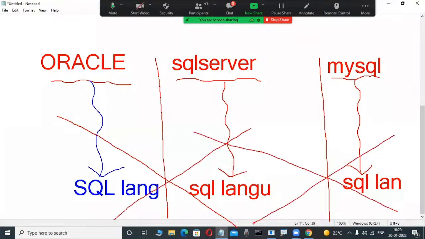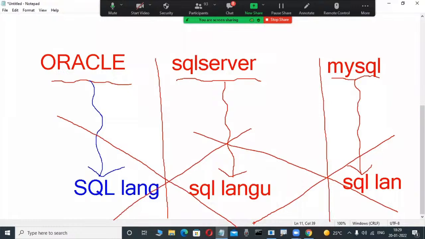Why are so many students confused? So many employees are telling these all SQL languages are same, because maybe in your academic career, in DBMS theory or some projects, we are learning small databases. In that, insert, update, delete, select, some commands are there in SQL language. Those commands are maybe the same commands in our language. That's why you are thinking they are the same. But unfortunately, these are totally different.